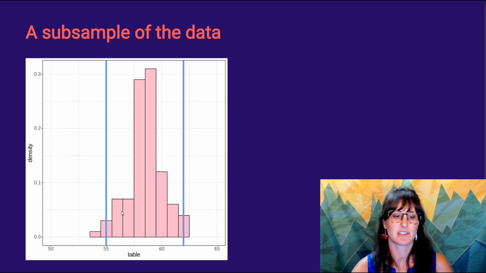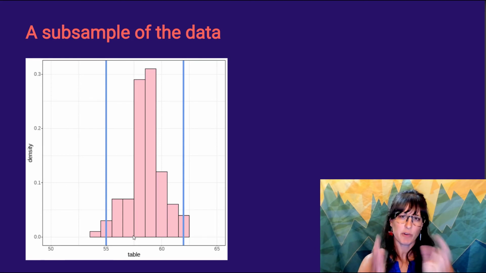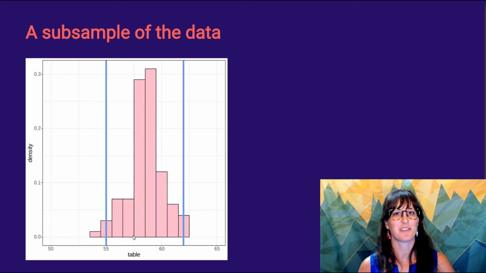Now these two distributions are not totally identical, right? This one comes from 100 values rather than all 14,000. You might notice the little tail is missing there. But the distribution of the data is approximately the same. So if we're getting the same answer from 100 values and 14,000 values, that should tell you that that's not really the question we're trying to ask. The question is not, where does 95% of my observations fall? The question is, what is a range such that I am very, very sure that the center is somewhere in that range?